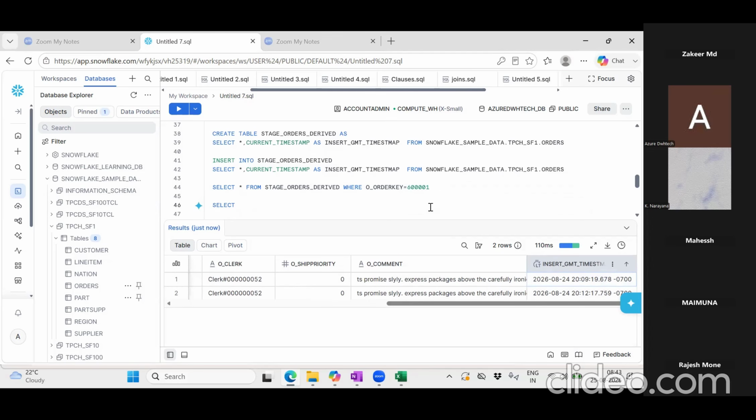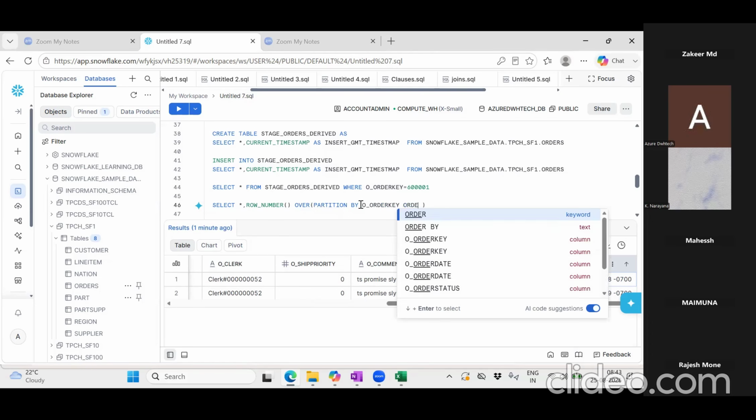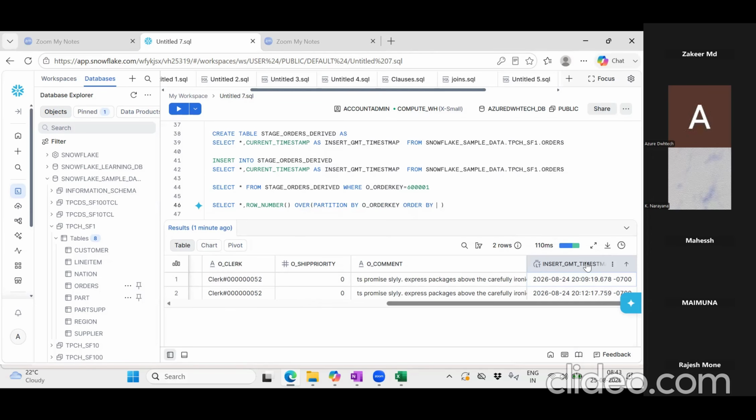See, select star, row number over partition by order key. This is my primary key column, right? Partition by order key, order by. How do I identify the latest?